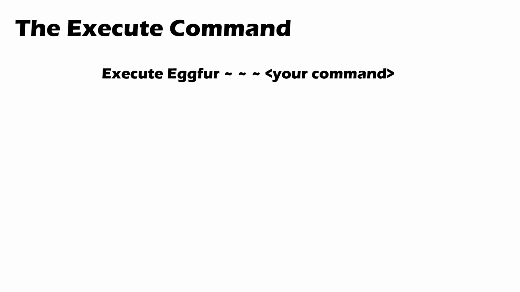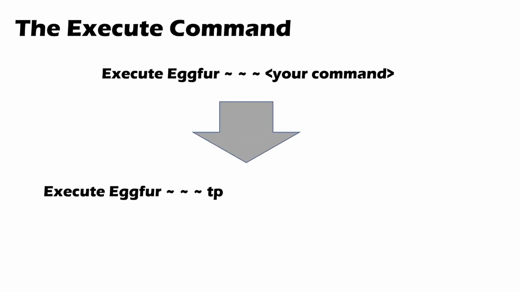And so it looks a bit like this. Execute as @s at @s, with the tildes: it means execute the command as if it was me running it at my location, and then the command that we want to run. And we already know what that command is. So our full command will look like this.